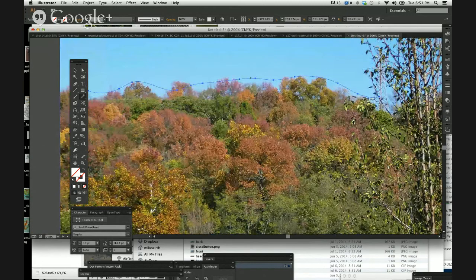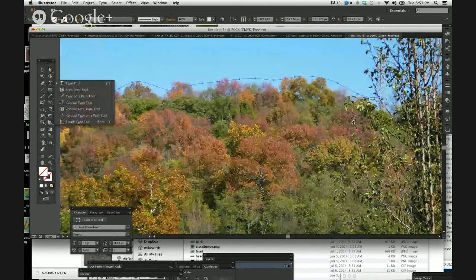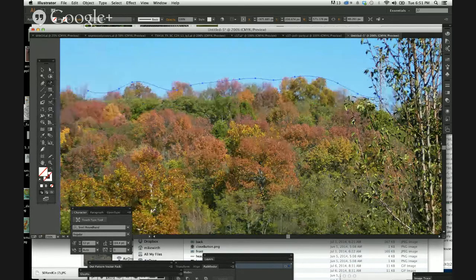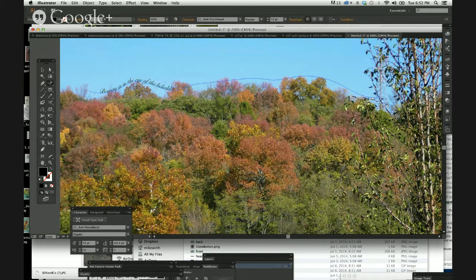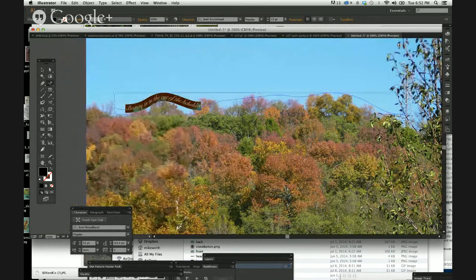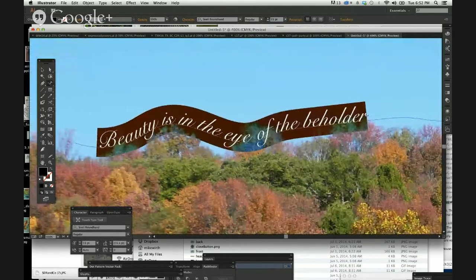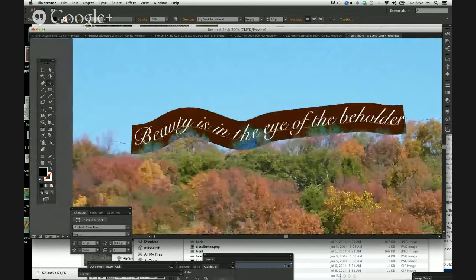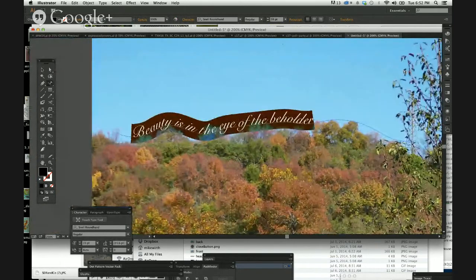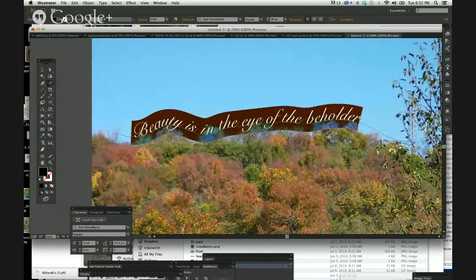It's blue. Now, with the type tool, if I hold the type tool down with my mouse, there is a type on a path tool. So if I take this type on a path tool and click on the path over here, I can now type: beauty is in the eye of the beholder. And if you look, the type is running along the path. I'll make this bigger. I'm going to use the type size menu right there, just so that the letters get bigger, so that they can be a little bit more useful to us.